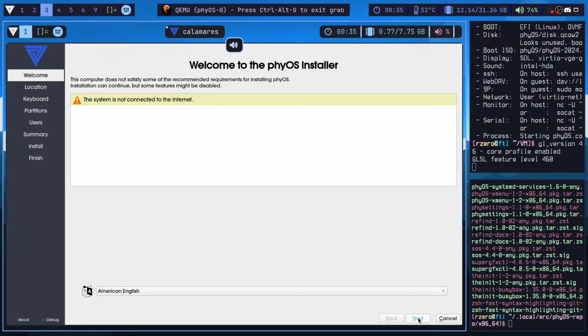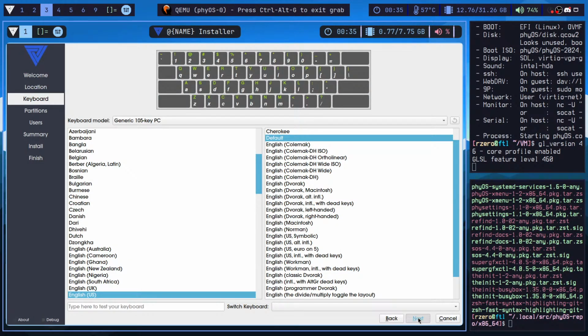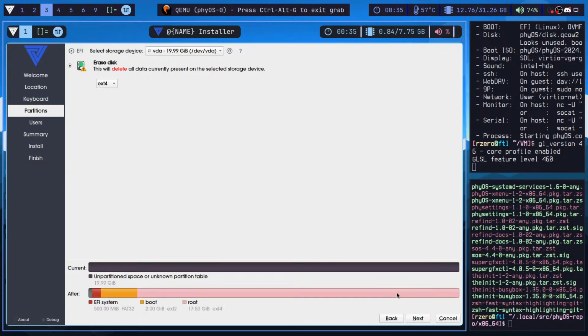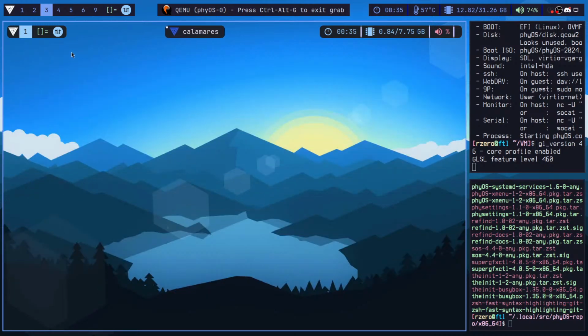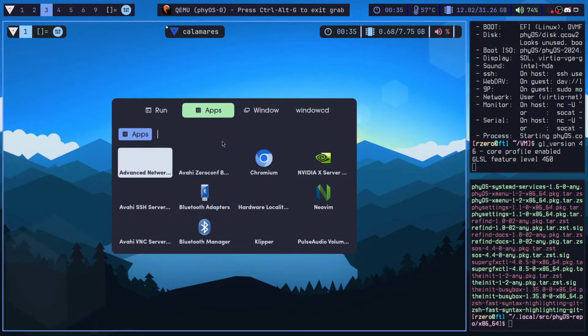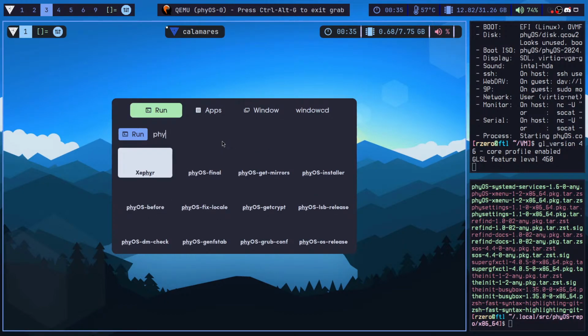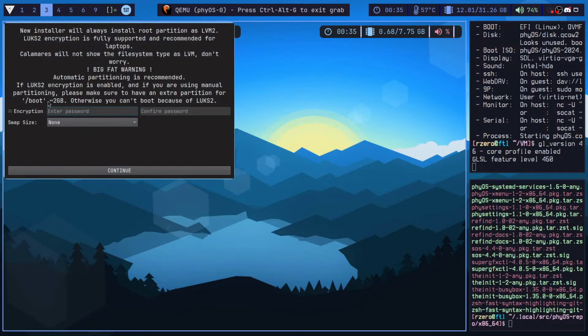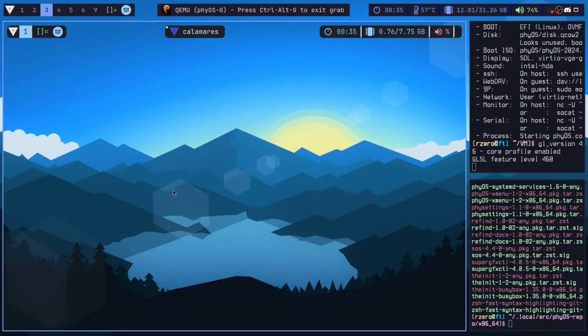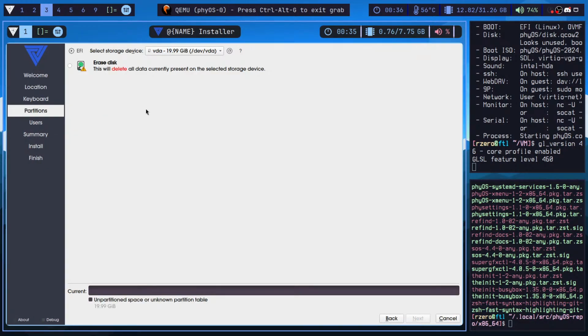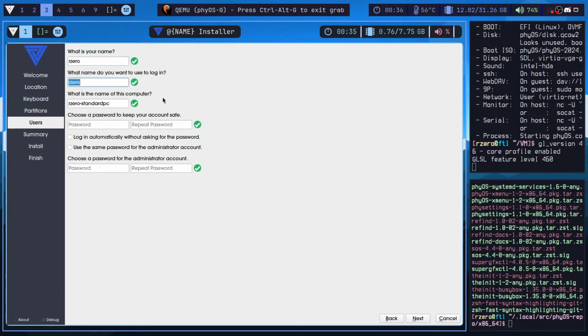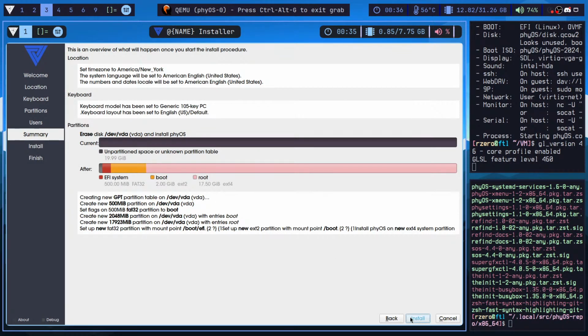Okay, that is fixed as well. Perfect. So everything seems to be working properly now. But now I wanna try it with LUKS as well. So yes to encryption. Okay, let's erase the disk. Let's set our password and let's continue on.